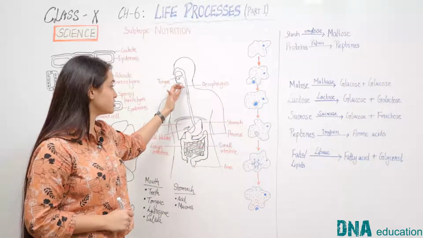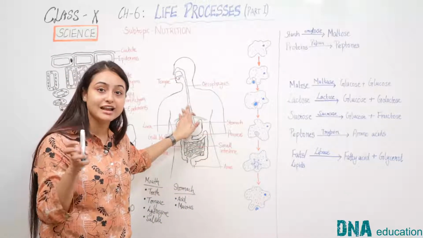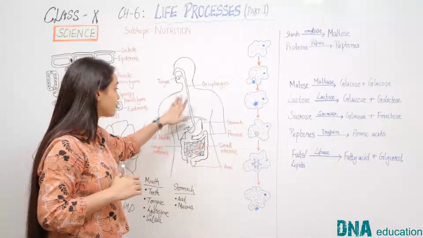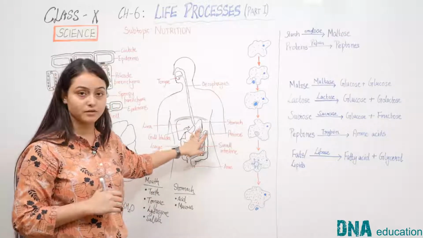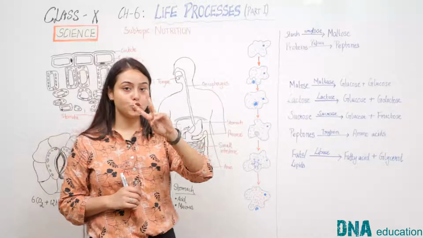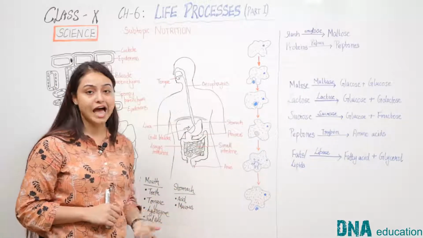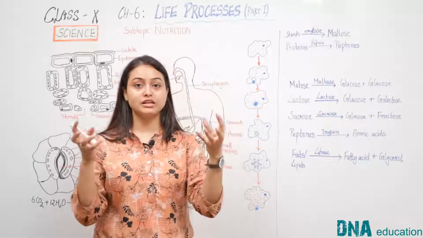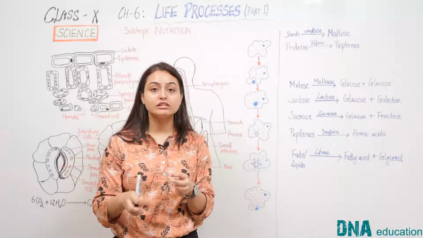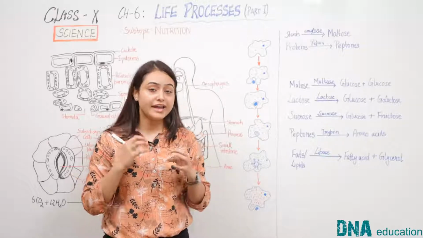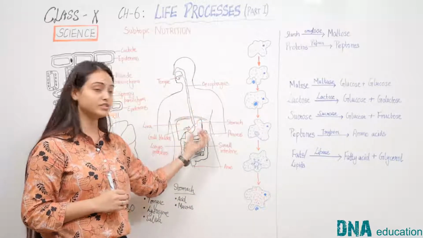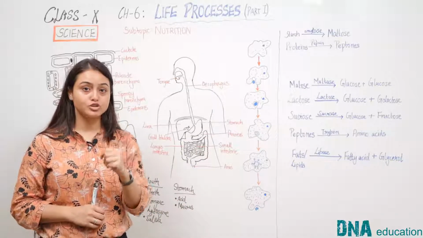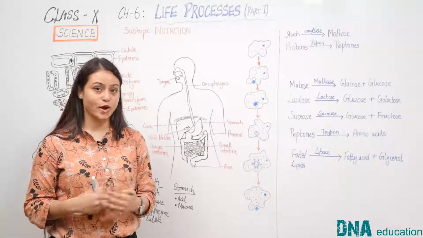Next, the food goes into the food pipe, where the peristaltic movements push the food down the entire alimentary canal. From food pipe, the food goes into the stomach. In the stomach, we can see two major things. One, stomach releases acid. This is the hydrochloric acid that stomach releases. The walls of the stomach release this acid so as to kill the germs which have entered along with the food we have eaten. And also it helps in softening of the food so that its digestion process is quite easy.